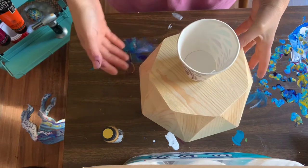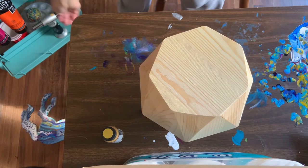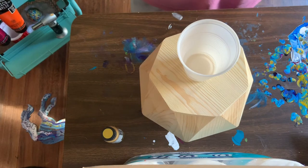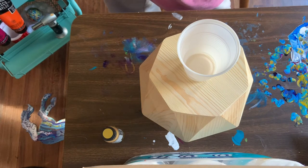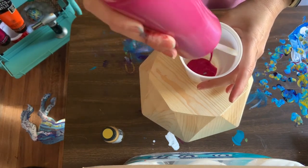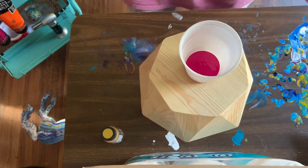It will not be out here long because it'll need to go inside. This cup has schmutz in it, so let's get a clean one. The color that I put in the bottom is the color that will be on the top, so we'll probably see a lot of it. I'm picking a color that I'm okay with. So this is the quinacridone magenta — no idea if I'm saying that correctly.